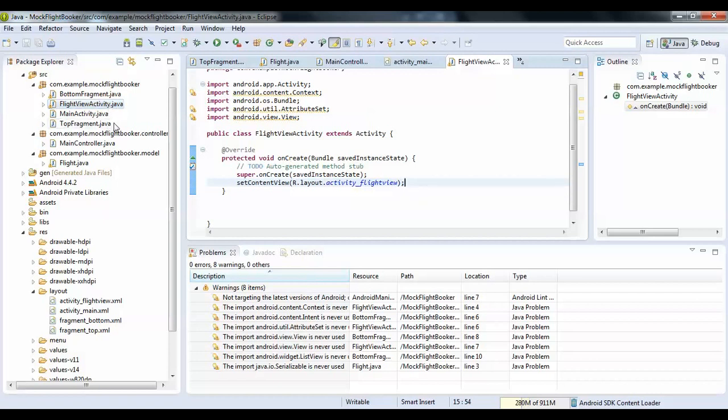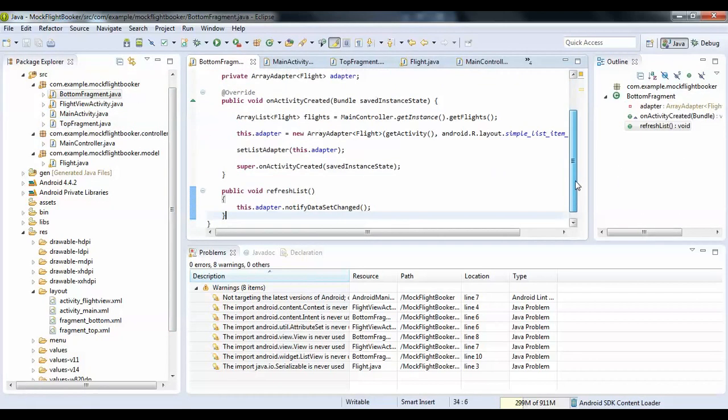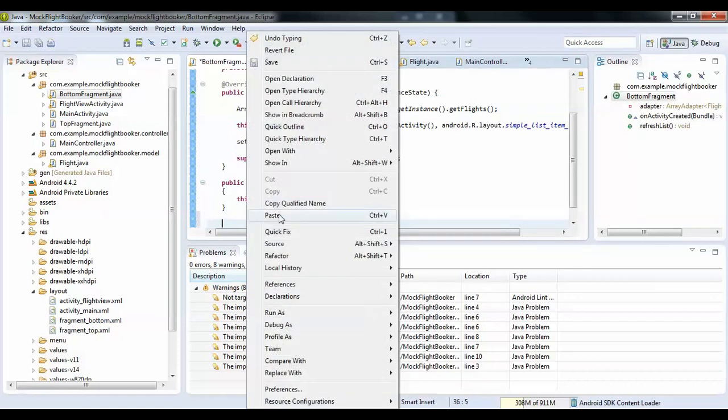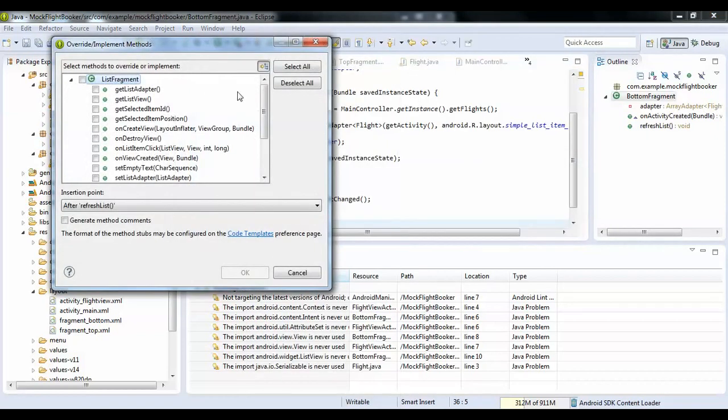Okay, so now let's go back to our bottom fragment, and here we want to do something when the item in the list is clicked. So to do that, we override a method of ListFragment called onListItemClick.